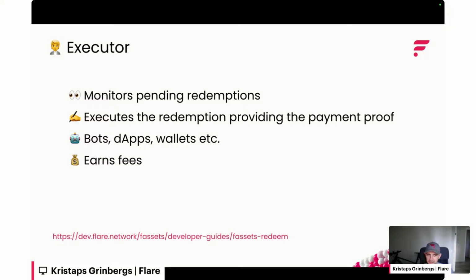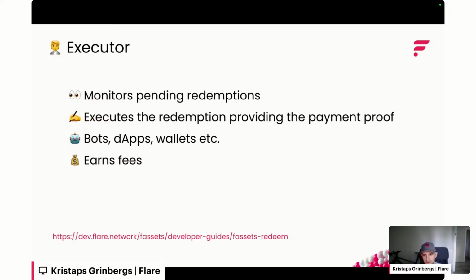And briefly about the executor. That is a very interesting role, especially in redemption. It can be a wallet, a bot, or a decentralized application that acts on your behalf. It monitors these redemptions, and it is incentivized, so you need to provide a small fee to do that, unless you are controlling it. If it's a decentralized application and you're using FAssets to redeem back to XRP, then you can do it on behalf of the user, and either use FAssets to take the fee or handle it in your decentralized application. It then executes the redemption, providing the payment proof using the Flare data connector for the payment on the XRP ledger.